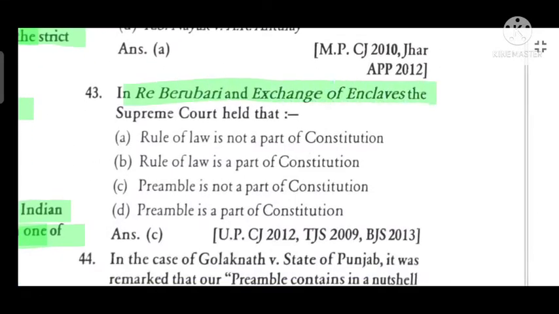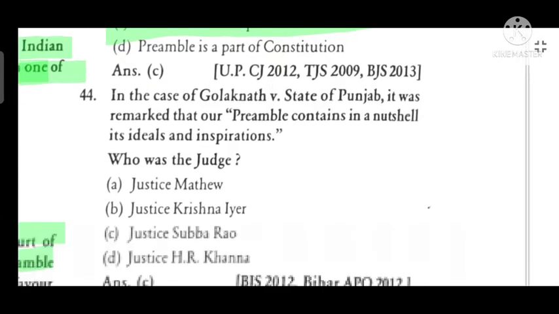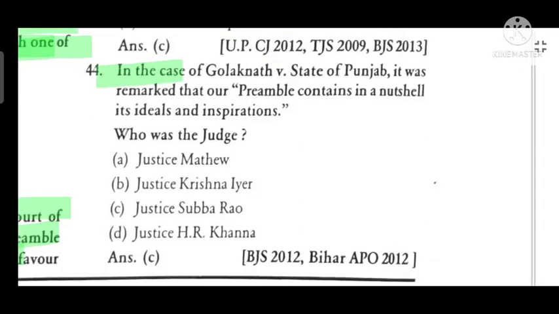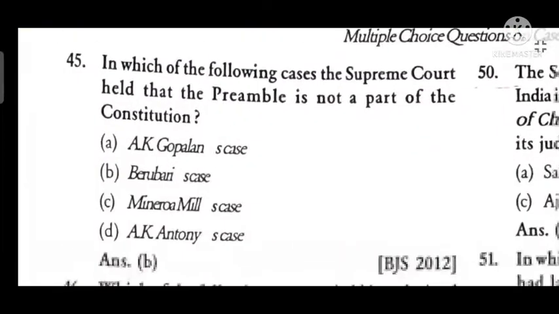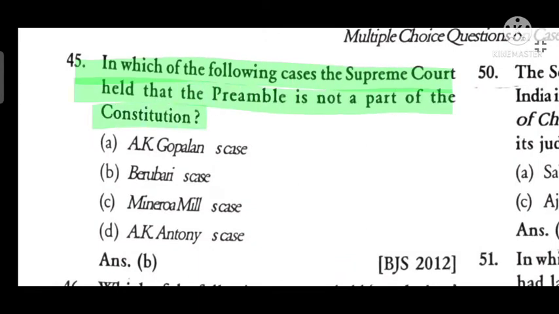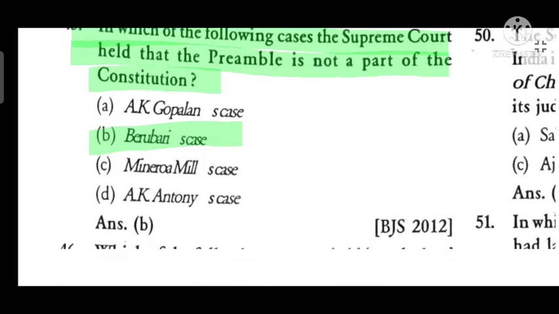In Re Berubari Union and Exchange of Enclaves, the Supreme Court held that the preamble is not a part of the Constitution. In the case of Golaknath versus State of Punjab, it was remarked that the preamble contains in a nutshell its ideas and inspiration. Justice Subba Rao. In which one of the following cases did the Supreme Court hold that the preamble is not a part of the Constitution? Berubari case.